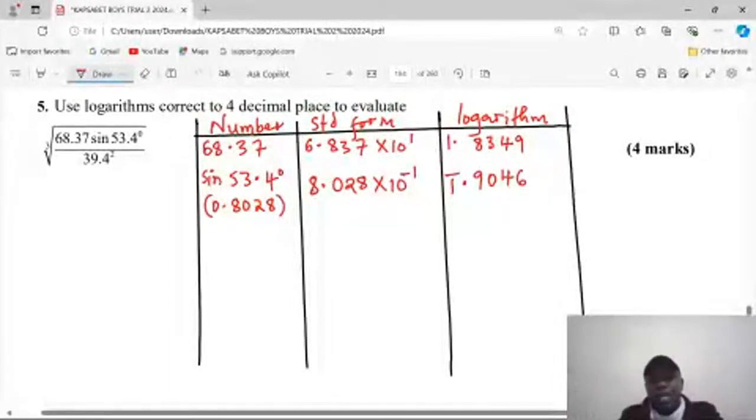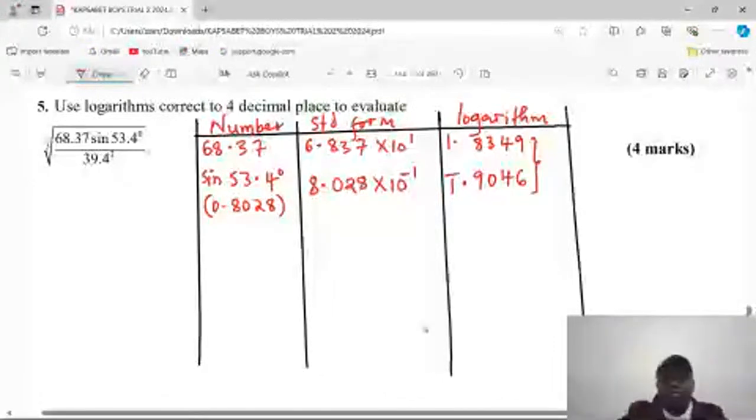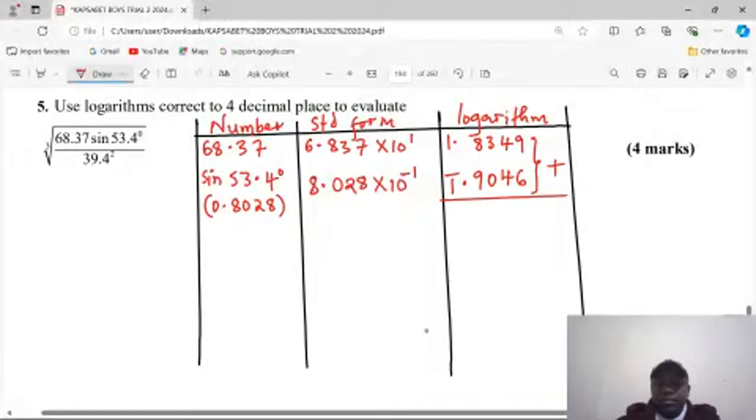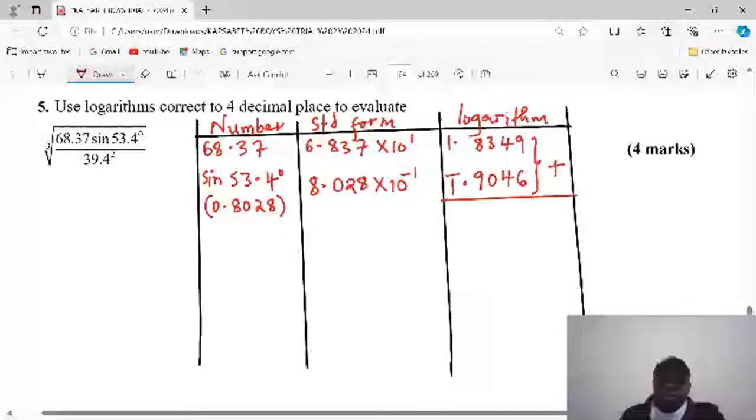Now at this point, the first number and the second one have been multiplied, and that means when two numbers have been multiplied, then we add their logarithms. So we shall be adding these two. I encourage students in such a scenario, just add the numbers manually. Please add logarithms manually. Let nothing tempt you to use the calculator. Please do the simple addition using your free hand and your brain.